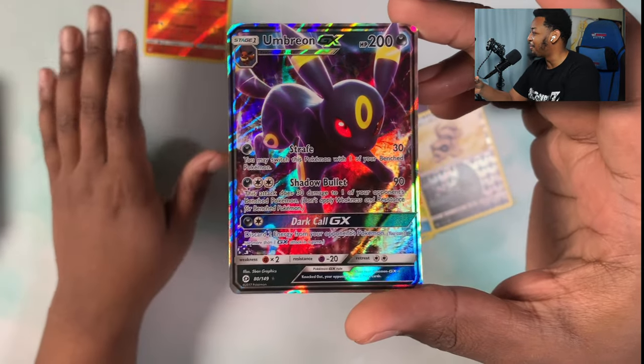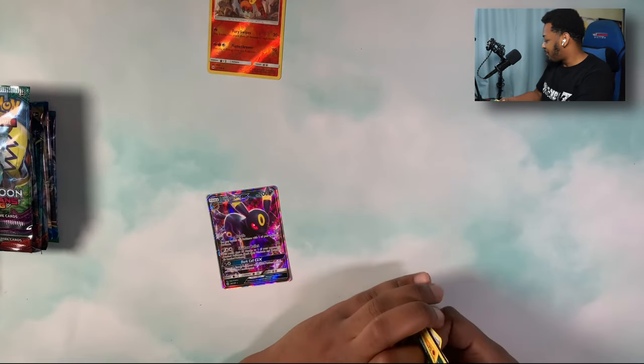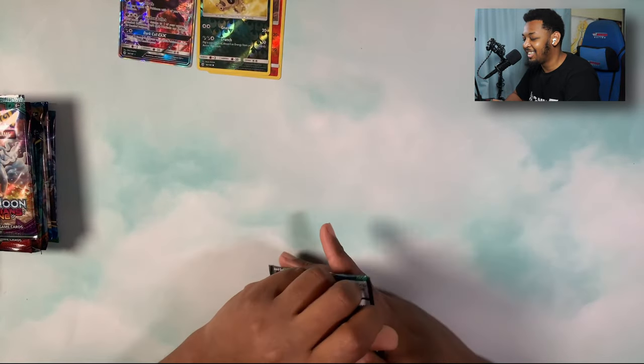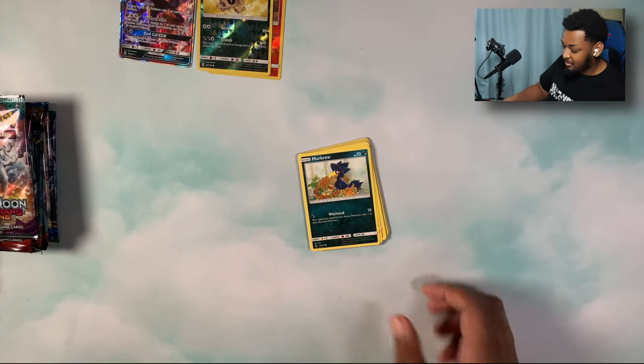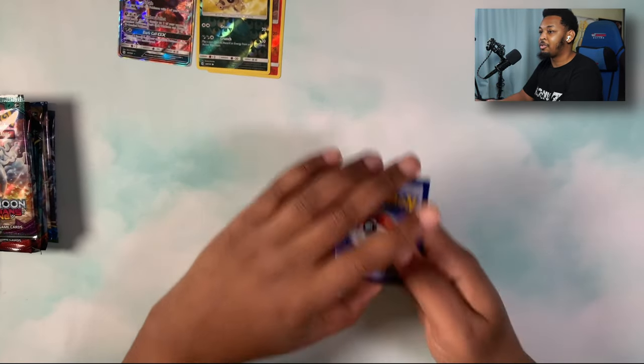All right, from only two Sun and Moon packs, I'll take it. That's nice. Got an Umbreon GX. Sorry. Now we're on to the other packs.